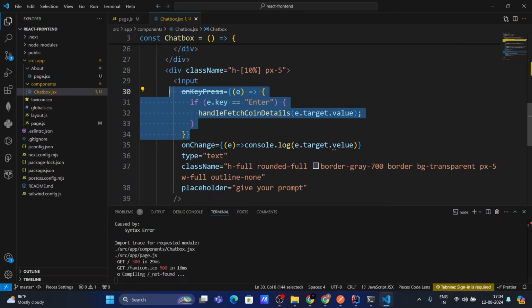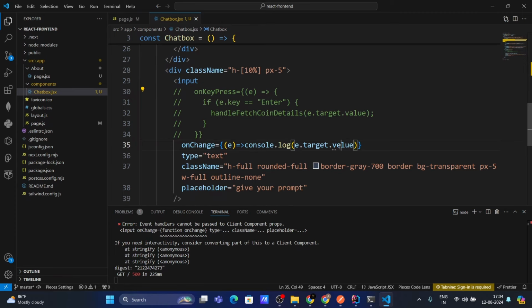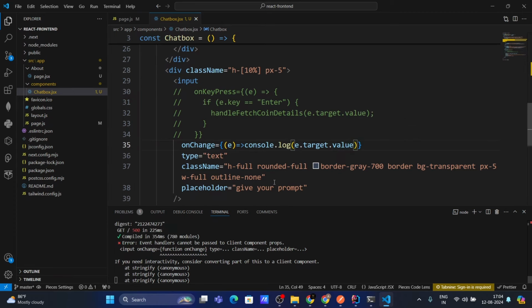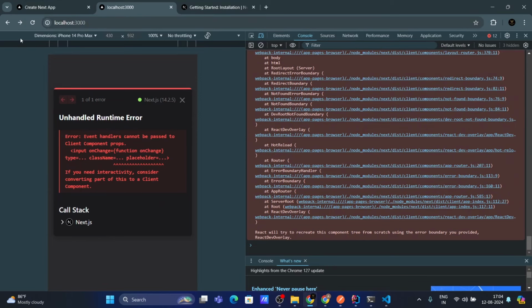Okay, if the on-key-press will not work, then we'll make one button for this. But we'll try to fix it.